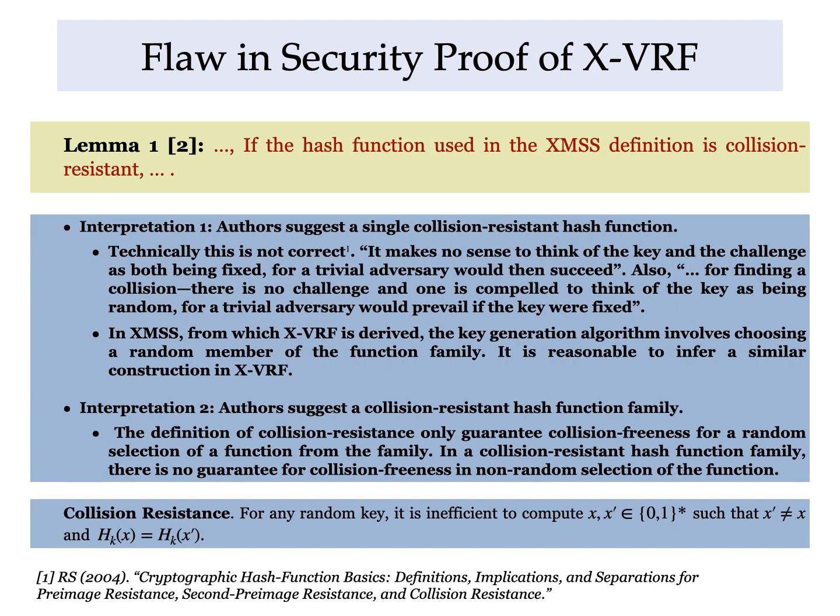And so what is the problem in the security of X-VRF? So this line, if the hash function used in the XMSS definition is collision resistant, we might have two different interpretations of this line. The first one, maybe the authors suggest a single collision resistant hash function. This is one thing that pops into mind at first glance. So maybe they meant just a single hash function family, but technically this is not correct.